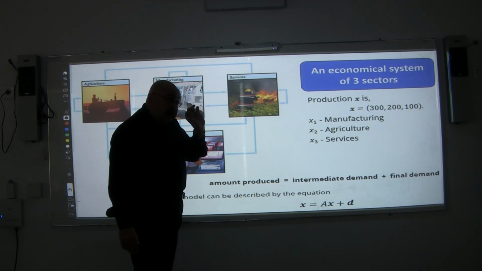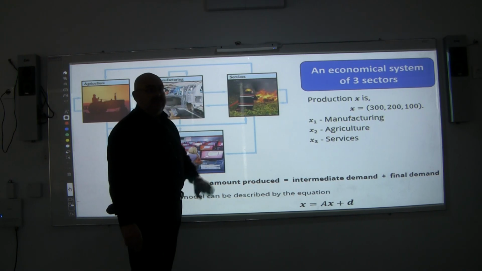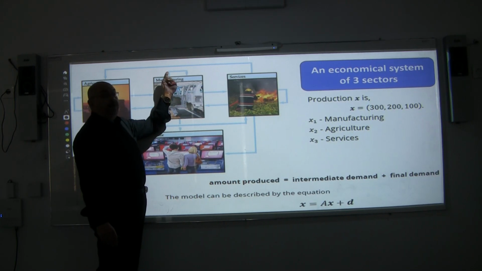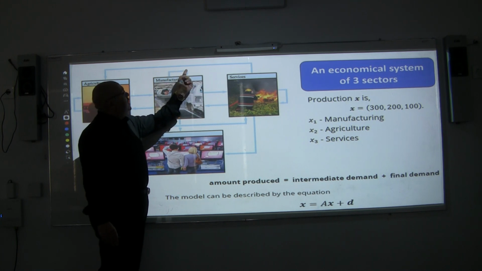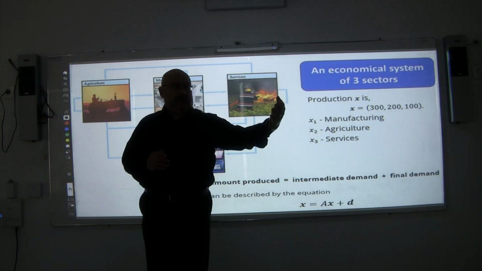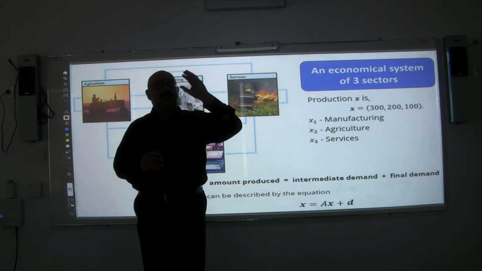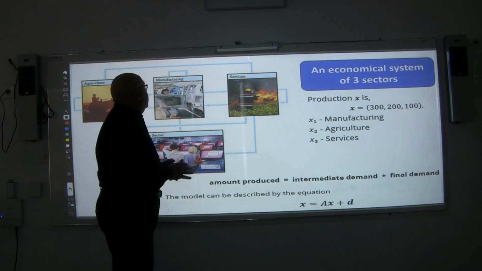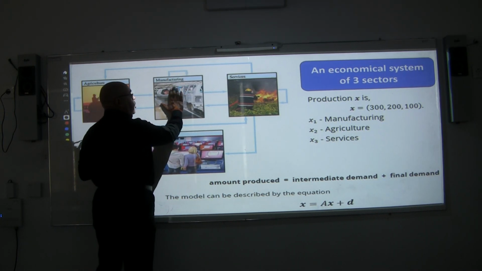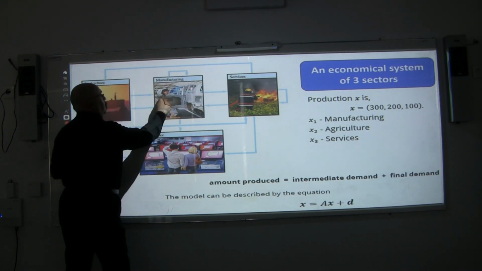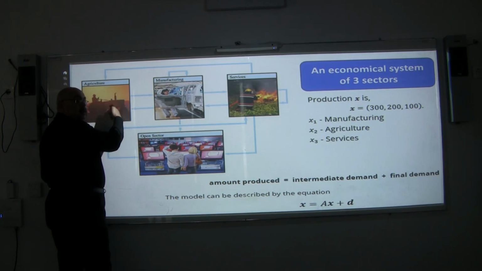Let's look specifically at each of these sectors. Look at manufacturing. The arrow represents the output. This is a part of its output. As you can see, it is entering once more into the manufacturing, because manufacturing by itself will give you manufacturing, and some of these units will be used in manufacturing by itself to keep it up and running. So that's the part that will be exhausted by manufacturing. Look at manufacturing, it will send from its output to services, and also will send from output to agriculture.